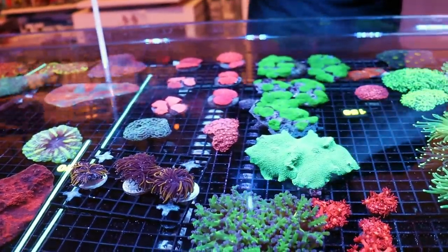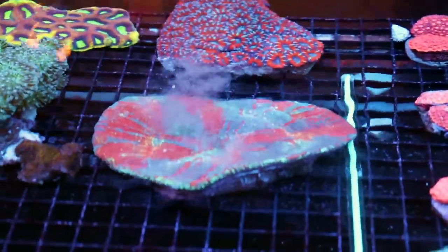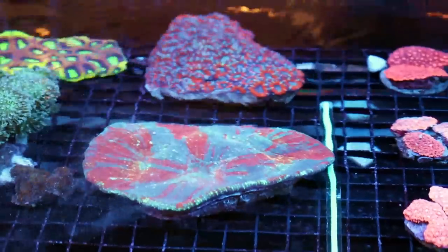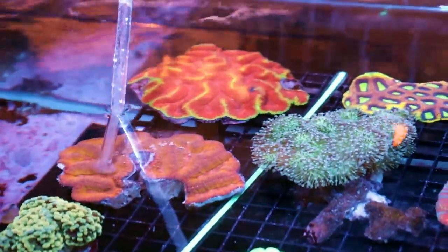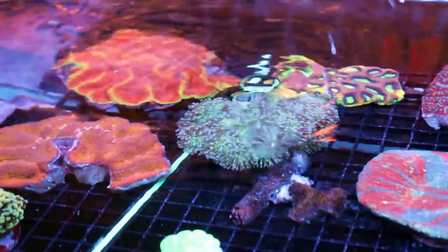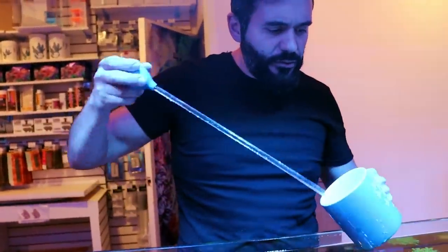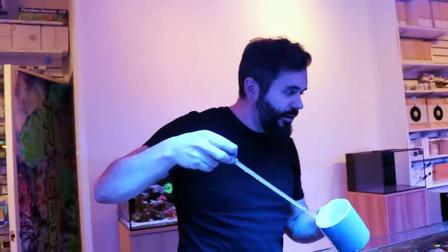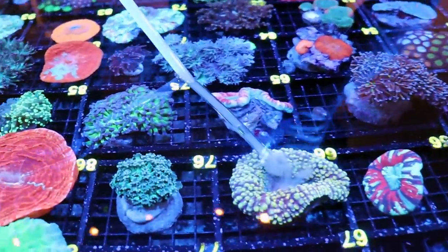There are other good coral foods out there. We don't carry it anymore but Fauna Marin makes some good ones — I think it's called LPS Power or Pellet. We used to get one from Aquaforest but we have weird restrictions here; we can't actually get them in Canada. This is some symphyllia — anything you see right now in the store in this video is currently available. Like this nice purple-yellow lobo — it's really nice.